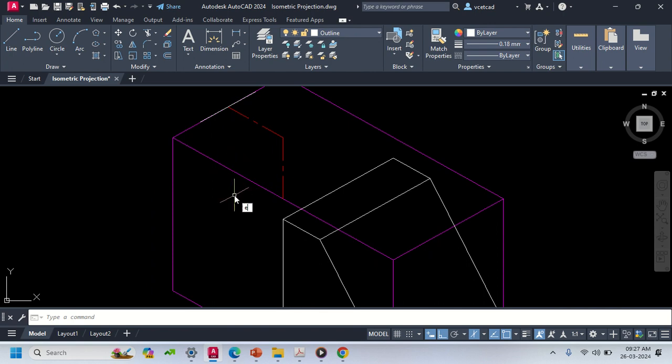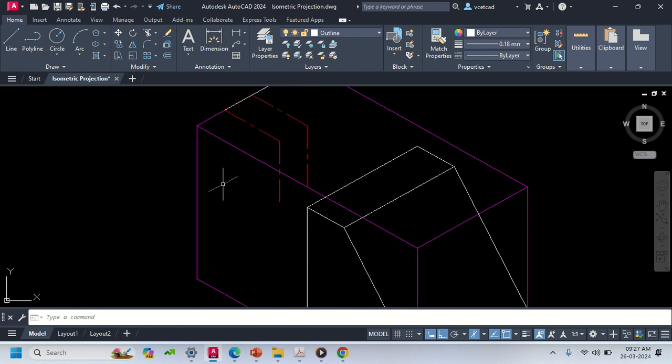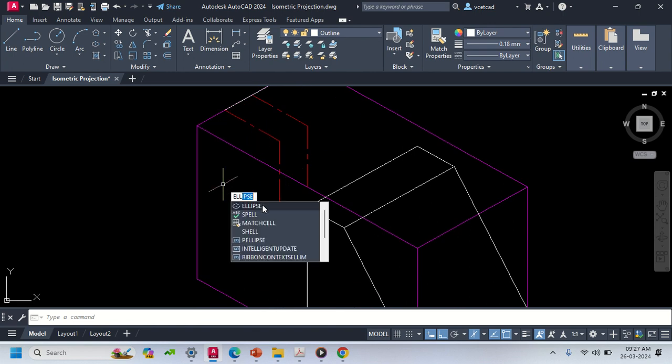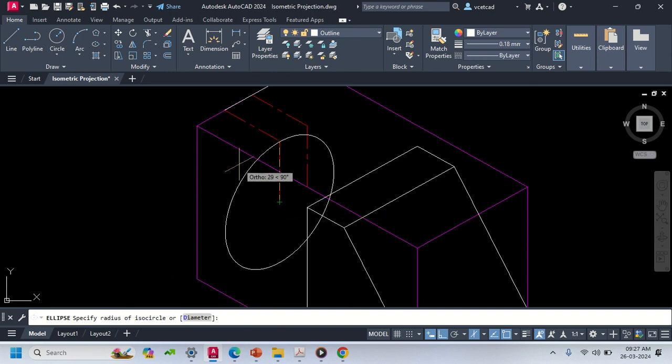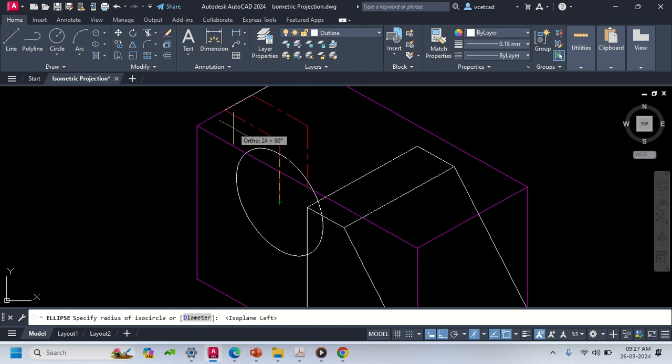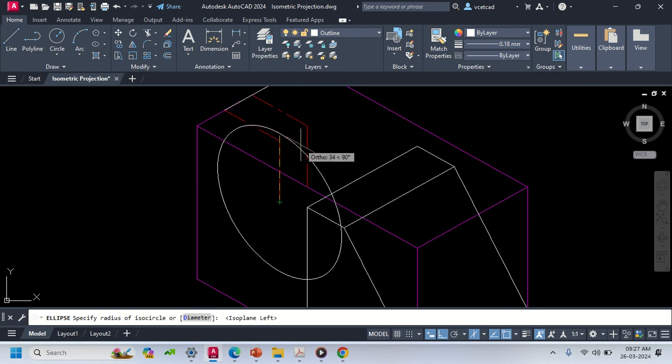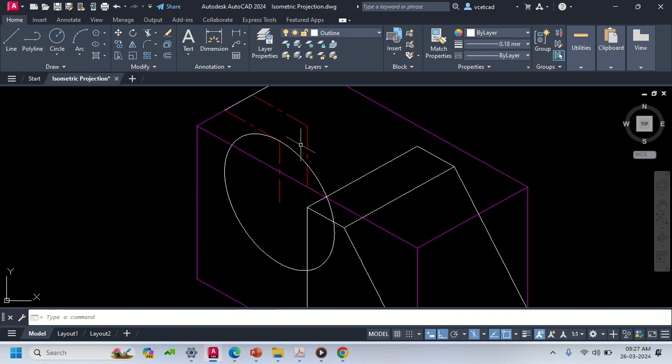Now let us draw ellipse. First let me copy this, copy center line, this as a base point on this side. Similarly, on the other side, you can take a copy of that. Now I will type ellipse. Now we have to select I, enter, select this as a base point, change the plane F5. And radius will be how much? 30 millimeter. Yes, radius will be equal to 30 millimeter.